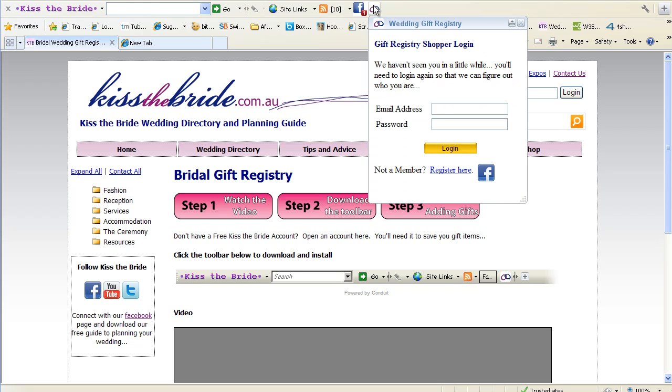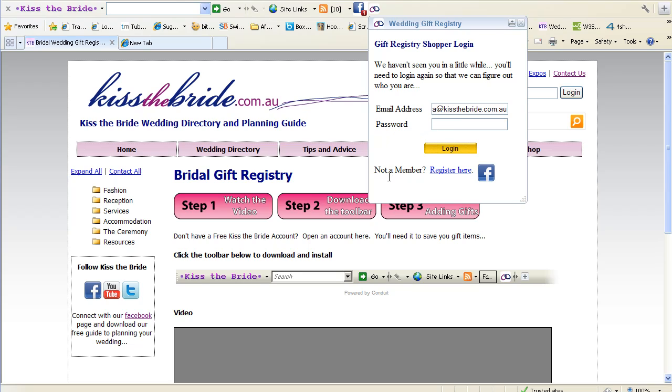If we click it in here, the first thing it's going to do is ask you to log in. So let's log in. I'm going to use my wife's email address, at Bride.com.au. Oops, it needs to be AU, otherwise that won't work. Then the password. Of course, your email address when you make your account could be anything. It could be your Gmail account or your corporate account, whatever it might be.